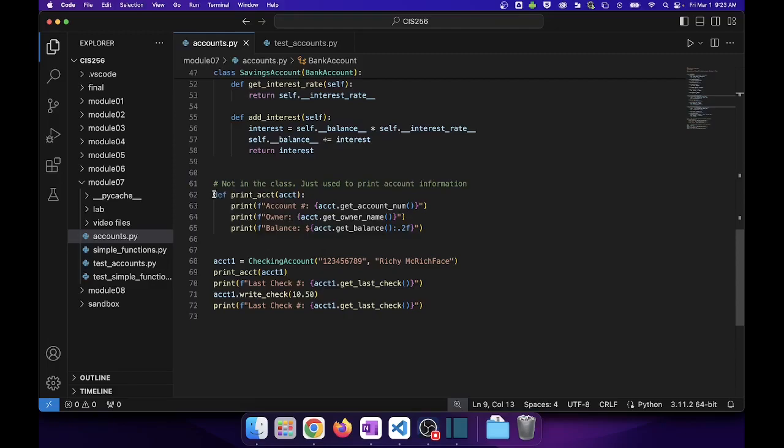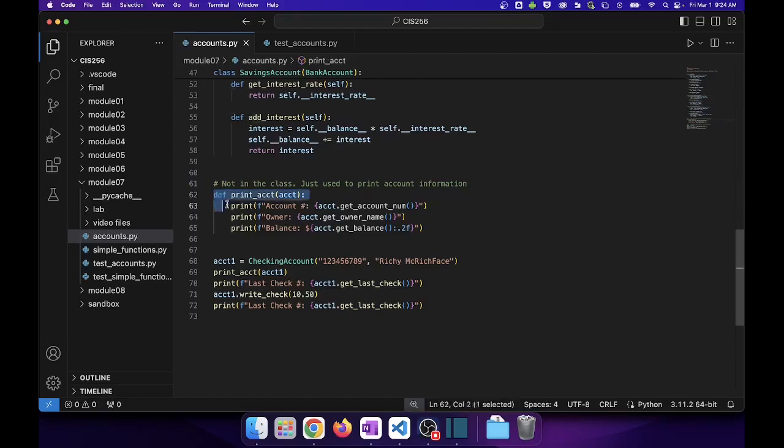and to be honest, as I look at this now in the context of testing, this is pretty weak. I make an account, I get the last check number. This has to do with where I was in the video, but this is not unusual for things that I see students do. When I tell them to test their code, they write a couple lines and they call it good. That's the habit we're trying to break. That's the shift we're trying to get you to make in your perspective.